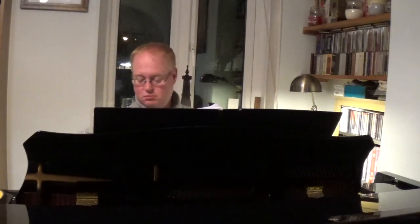I want you to now think back to this exercise. That is a descending major scale. That means that it's a major scale going downwards. That note is 1. And that note is 1 as well, because it is the next 1 in the series. We don't call it 1 again. We call that an octave.